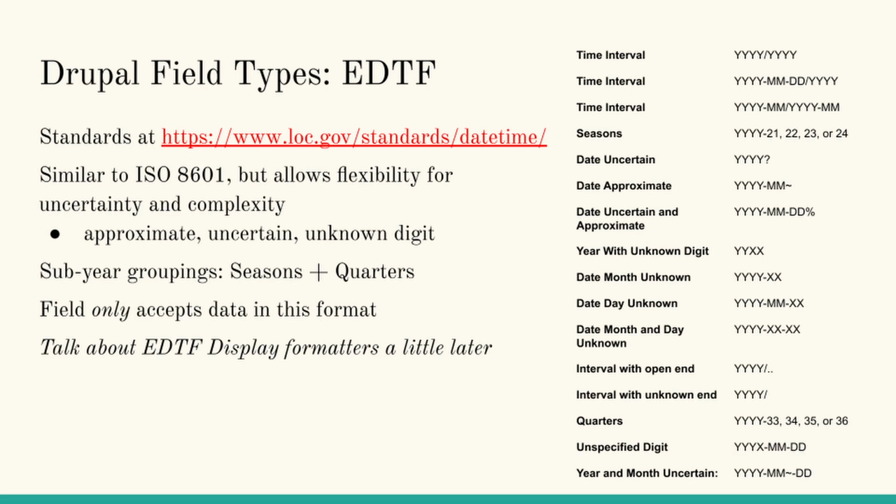That is a date format field. Got a link to the actual standards up there and some examples along the left-hand side, because what it lets you do is add, similar to ISO 8601, but then you can say date approximate or date grouping. So you can code it for seasons or quarters.